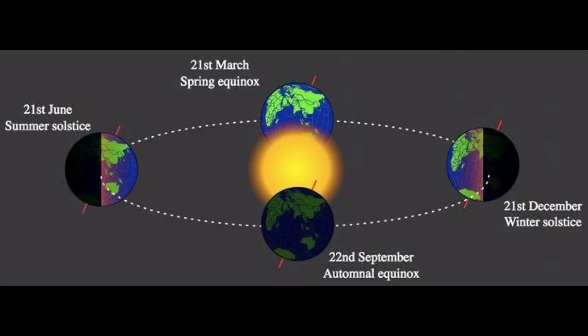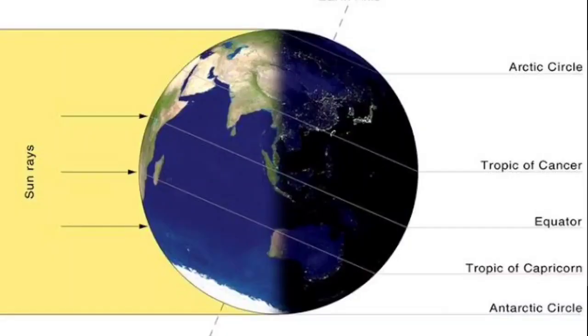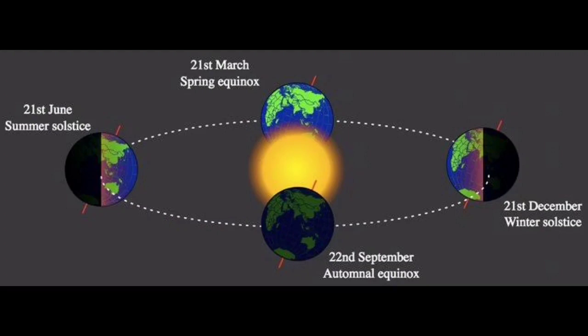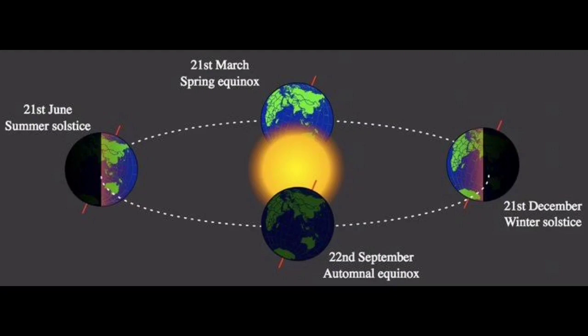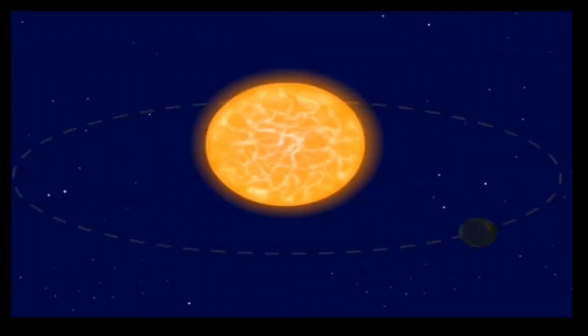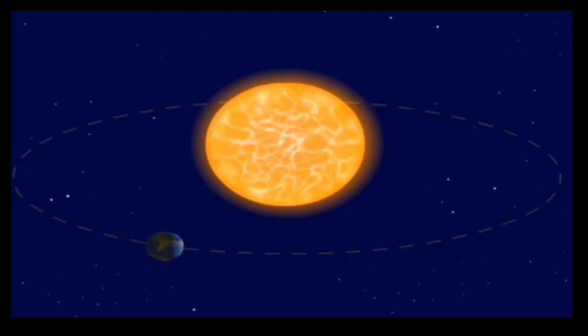Now for the effects of revolution — the main effect is the change in seasons. The earth revolves around the Sun, which leads to the formation of seasons. It is not only the revolution but also the inclination of the earth's axis that causes variation in the length of days and nights, which in turn affects the change in seasons. If the earth's axis were perpendicular, the north and south would receive equal amounts of sunlight, meaning equal day and night throughout the year and no change of season. But the earth's axis is inclined, so variation in days and nights and changes of season occur.